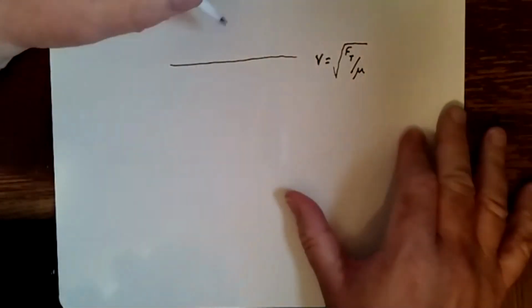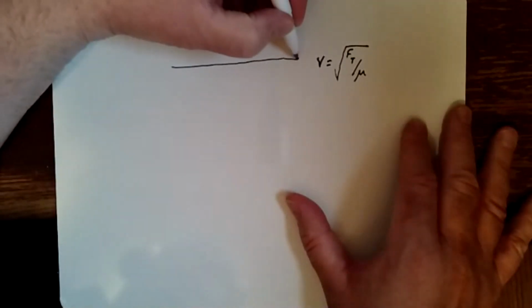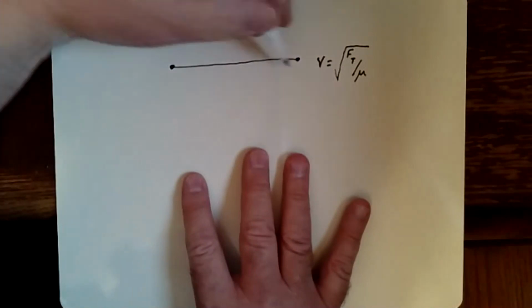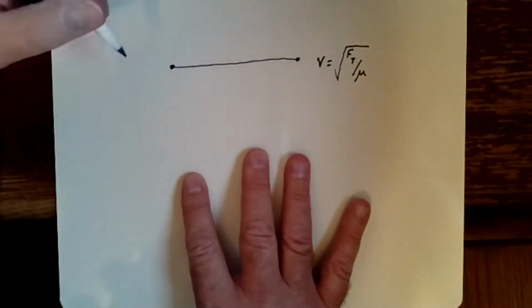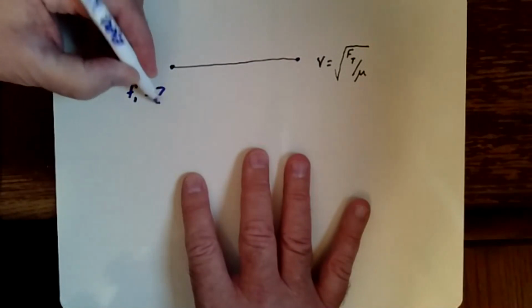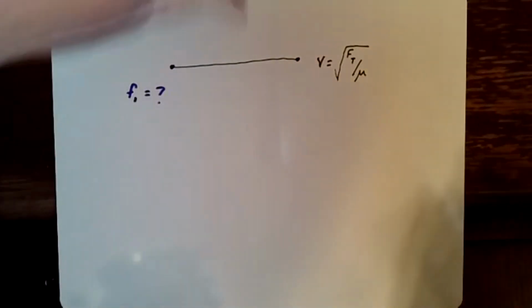Good. So we're going to generate, let's suppose I wanted to create resonance on a string, and I wanted to find the fundamental frequency. So I have to be given a couple of variables to work with here.